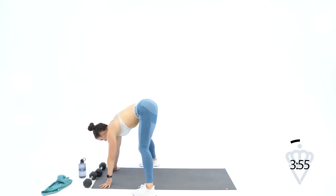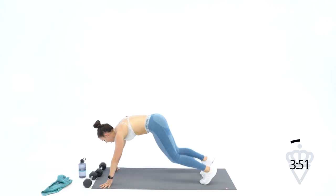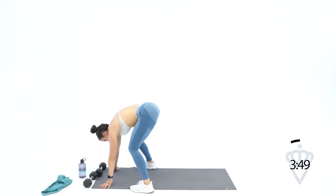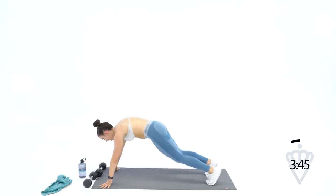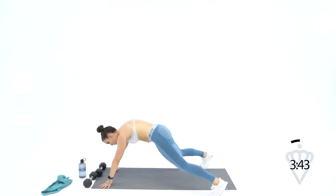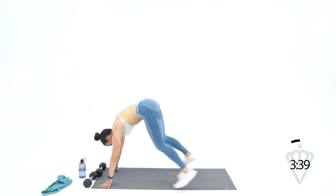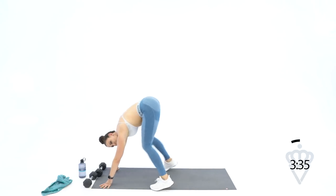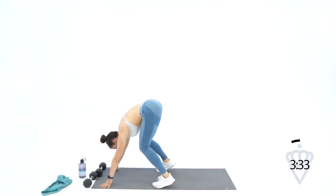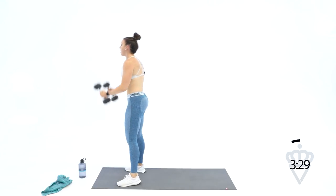Out and up. Out, up. Let's do it. Out and up. Back, out and up. Last 12 seconds, let's go. Speed it up. Back, out, up. Four, three, two, grab your dumbbells, let's rock it out.